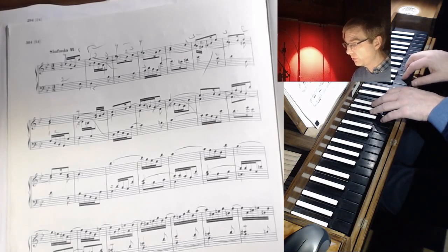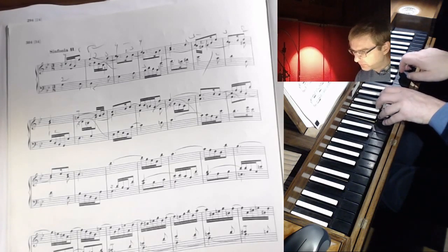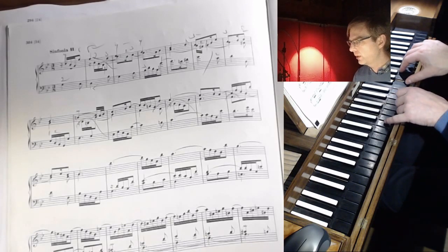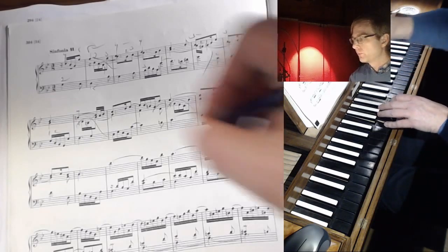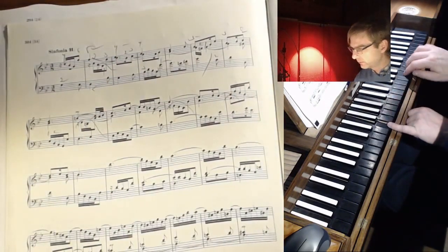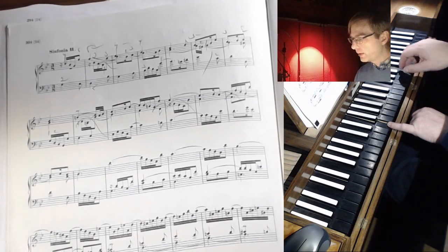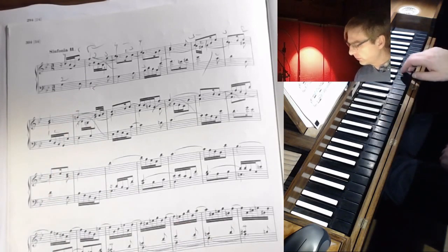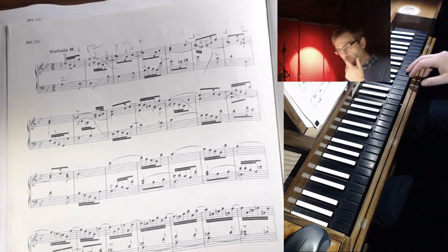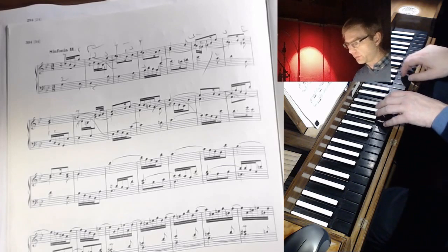So either I start with 4-3, then I can take over, but my thumb is freer than it would be when I would play with 3 and 2. Let's try. No, of course, I would need my first finger on the A when I start with 3, 2. When I start with 4, 3, the A will be played with 2. But those are not the best trill fingers. I don't know if that's correct English.